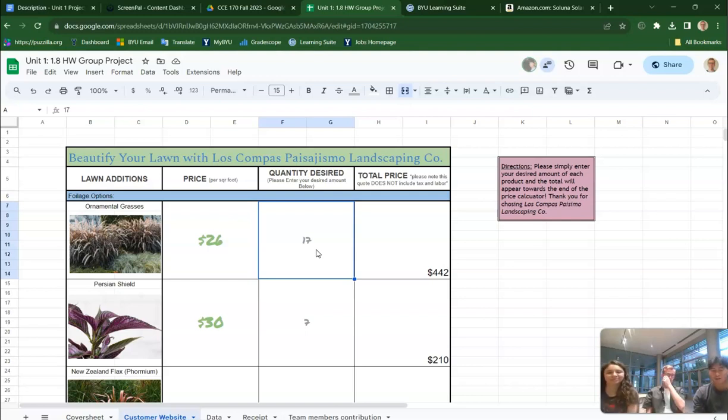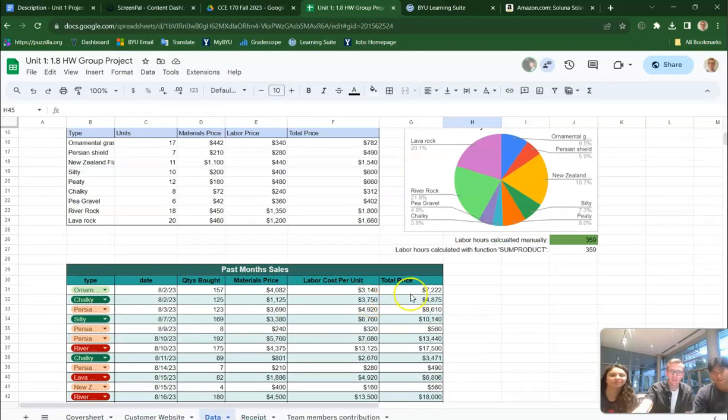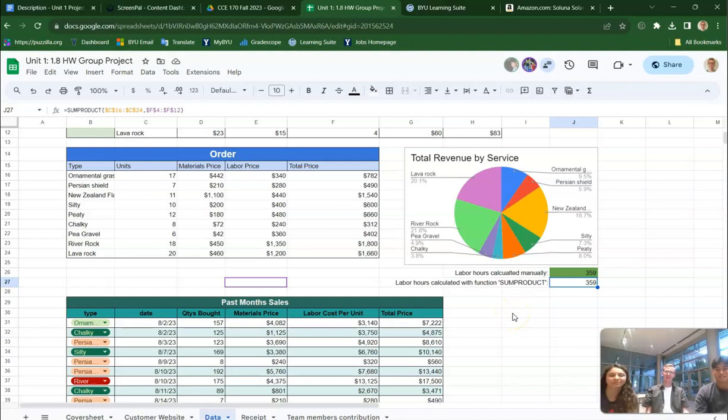Perfect. Yeah, this was a fun project. I liked it a lot. Probably the favorite thing I liked the most was the VLOOKUPs. It's really cool being able to tell it what to look for, especially with the match function. One favorite thing that I learned was the SUMPRODUCT function, which is basically a dot product. At one point, as you can see here, I manually did the dot product to figure all this out, and then I figured out that you can just use SUMPRODUCT and was very happy to discover that for this project and future projects.